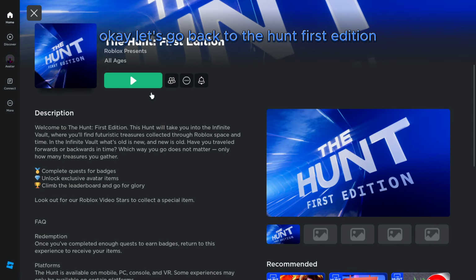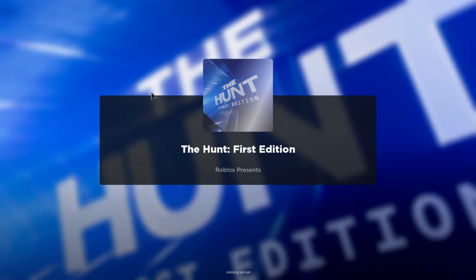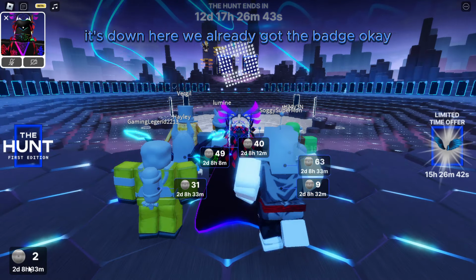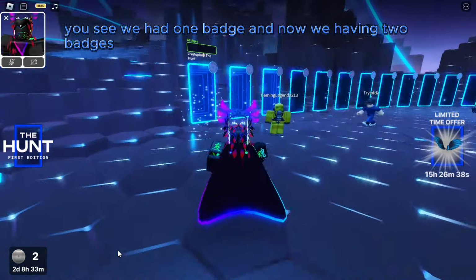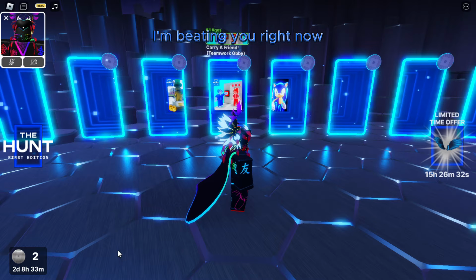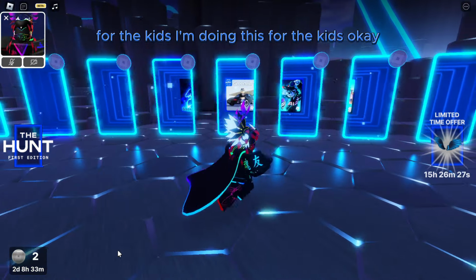Okay, let's go back to the Hunt First Edition and see what we got right now, bro. Let me just not find out that you stole my badge. Okay, it's down here. We already got the badge. You see, we had one badge and now we're having 2 badges, bro. This is so easy. You can get like 95 badges. Roblox, I'm beating you right now, okay? For the kids, I'm doing this for the kids, okay?